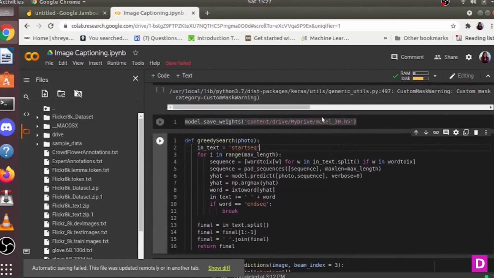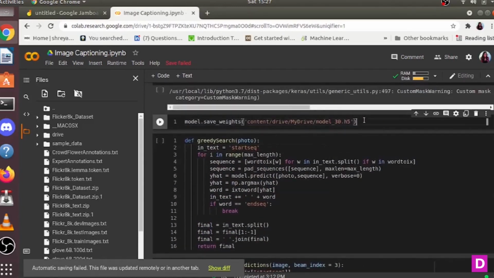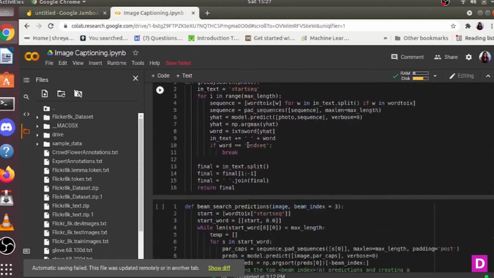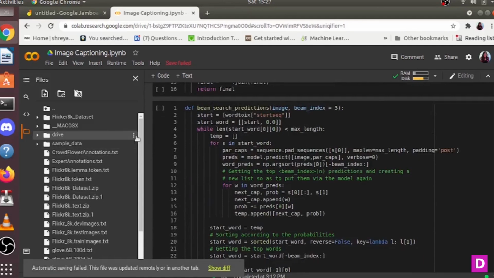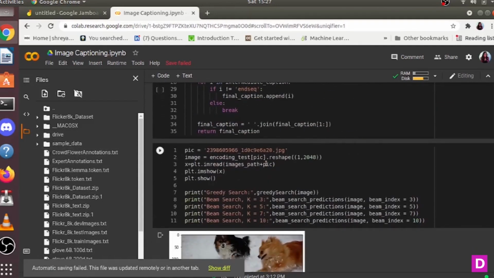So here is the entire code for this. What I can say is you can go through it, you can understand it. It is not that hard, but I am not going to go and discuss it. I have discussed the entire process as it is. So you can go there.